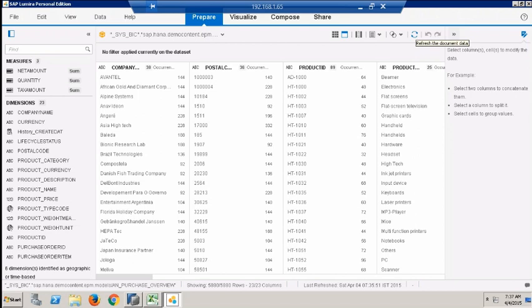Generally, if you want to work with WebI, what are the documents you create? You have to publish into the launchpad on the BO server only, so you need a BO server to work with WebI. But with Design Studio and Lumira, it is not necessary to install a BO server. Whatever applications you design in Design Studio, I can integrate with HANA by installing the Design Studio server on the XS engine of the HANA server. Same way, I can install my Lumira server on the XS engine of the HANA database.